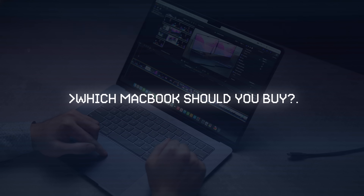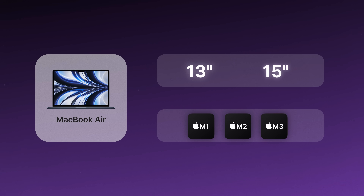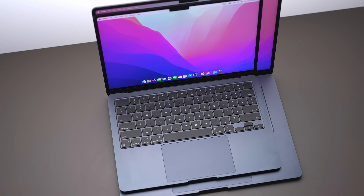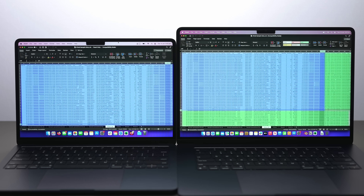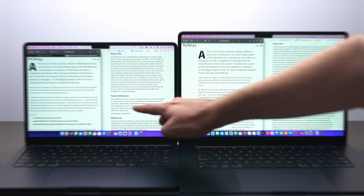Let's dive into the MacBook Air. There are two main choices: 13 versus 15 inch, and which version — M1, M2, or M3. Size choice is pretty easy. The 15 inch is more expensive and you get a bigger screen, and despite what people may tell you, 2 inches is actually quite a lot for laptop screens. You'll definitely notice the bigger screen area for productivity stuff like Excel or side-by-side windows and multitasking, but apart from that there are no huge differences between the 15 and 13 inch versions.